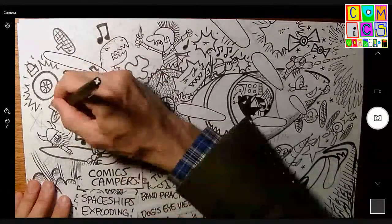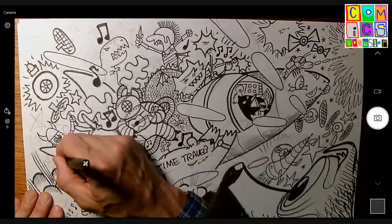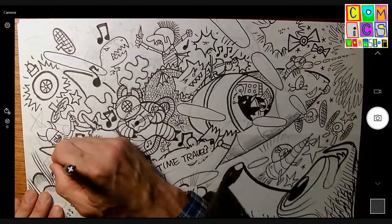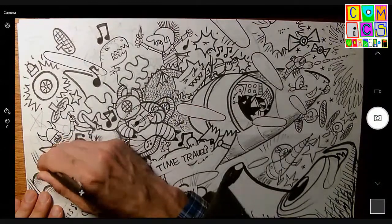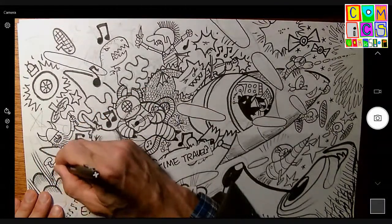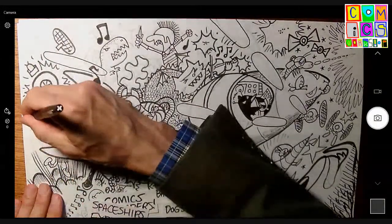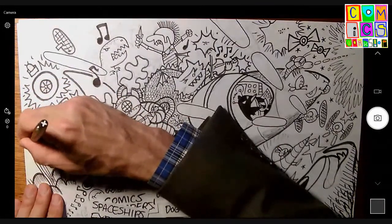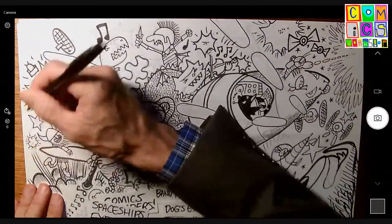There we go. Nice heft. All right. Oh, they're the feet of the Viking. They're like little Charlie Brown feet. Nice. Kicking into space as the ship flies off. That's looking good. Okay, let's put a couple more stars back here, a couple more explosions. We're almost at the saturation point. I think we're almost there.